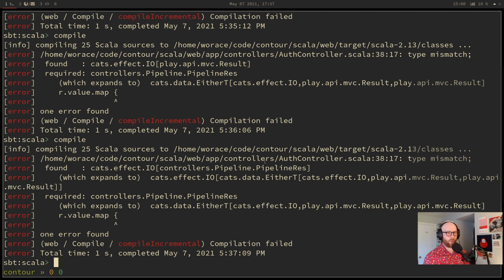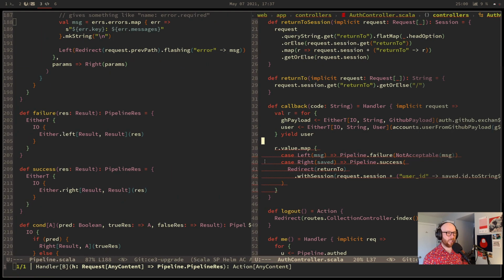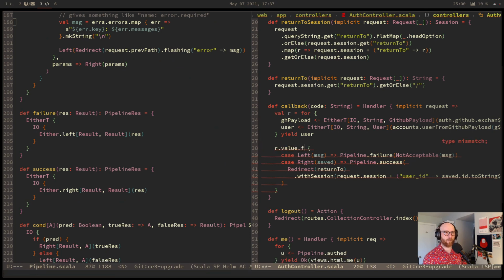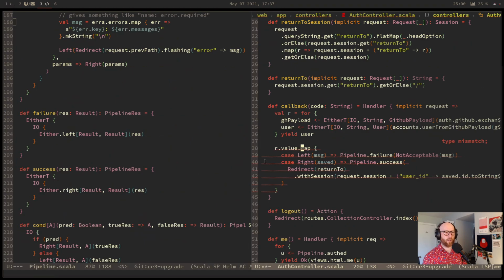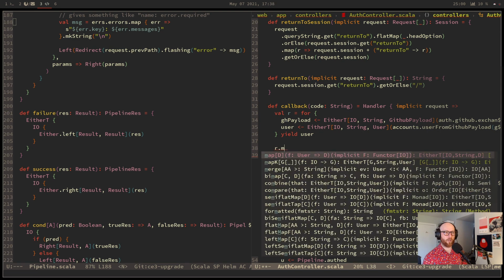Auth controller. Okay. Found pipeline res required. Oh, I see. Oh, this is an ugly situation. I have all my eithers and everything else all tangled up. Let's see, r.map.